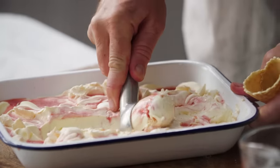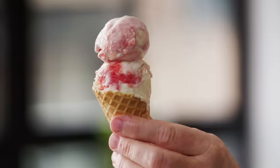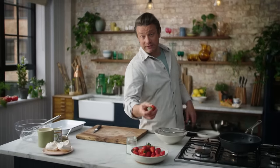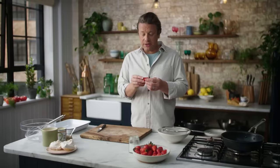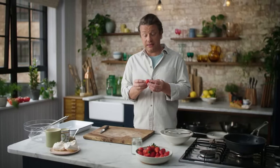No Churn Strawberry Ripple Vanilla Ice Cream. Okay, so here we've got some beautiful strawberries. They're really good right now. British strawberries, I am biased of course, but they are uniquely known for being utterly delicious.